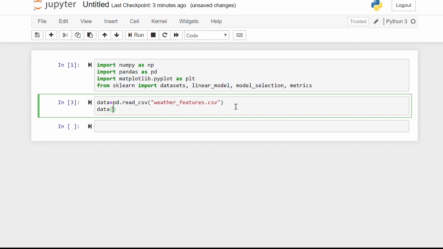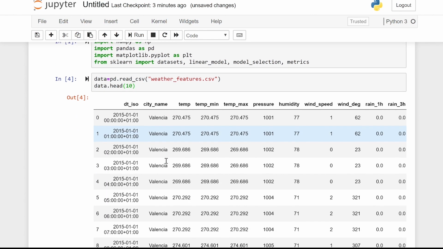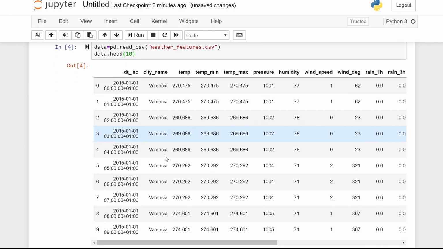And I want to observe only 10 rows of my data. So this is how my data looks.